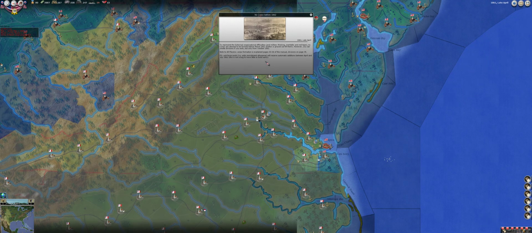Next. No corps before 1862. To represent the historical organizational difficulties and military thinking, mentality, and red tape, no corps are allowed to be formed before March of 1862. The button is grayed out until then. However, you can create divisions if you wish, but only after October 1861.